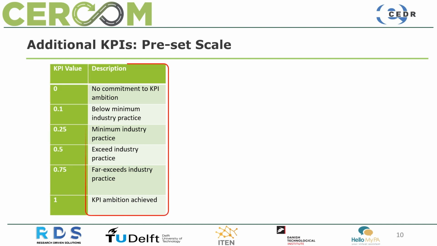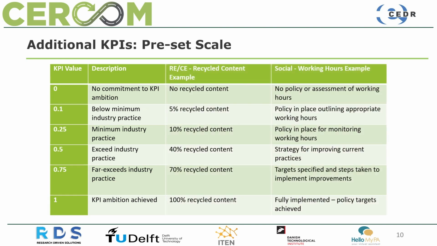A general description corresponding to these values is also incorporated to provide guidance and some form of consistency when using the preset scale. The descriptions corresponding to each value, with examples relating these values to specific examples for recycled content and working hours, are provided in this table. A copy of this table is also provided in the user manual for reference.